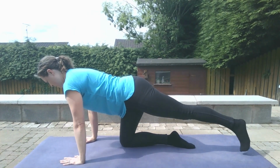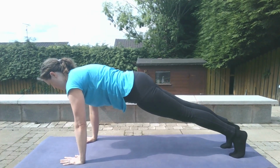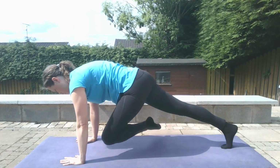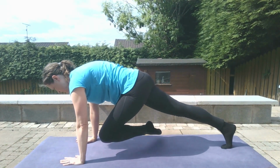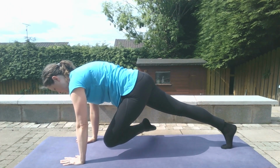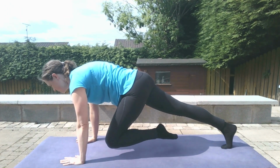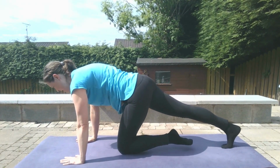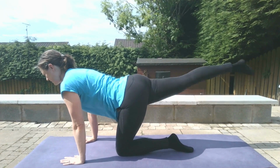And here we go, we're going to switch sides. Step back to a plank position. Pull your other leg towards your chest and 10 rotations. And set that leg down, 10 lifts into arabesque.